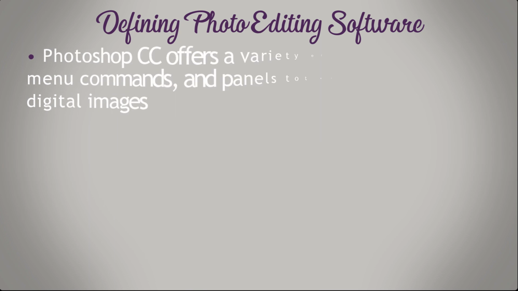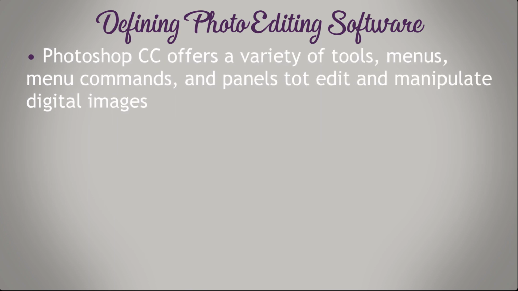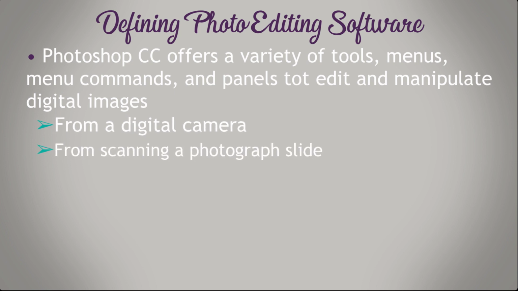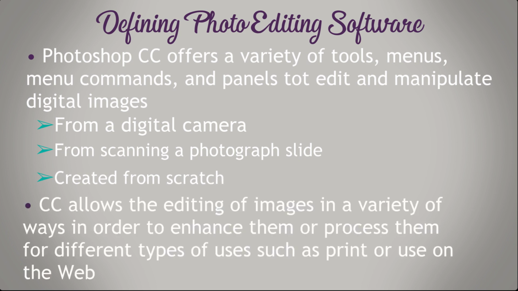Defining photo editing software. Photoshop is a photo editing software. In a nutshell, Photoshop offers you a variety of tools, menu commands, and panels that allow you to edit and manipulate digital images. Images that you can get from a digital camera, scan from a photograph or slide, or create from scratch. Photoshop allows you to edit images in a variety of ways in order to enhance or process them for different types of use, such as for print or for the web.